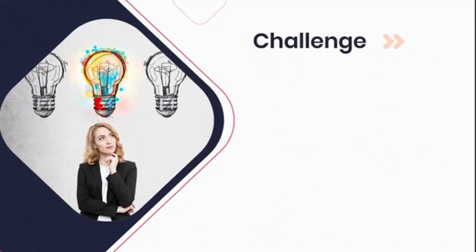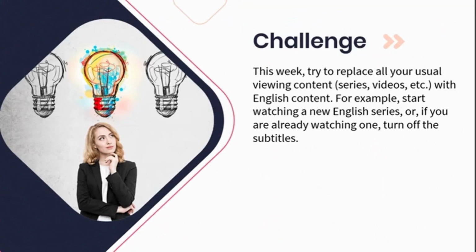For your lesson challenge this week, try to replace all your usual viewing content, series, videos, etc., with English content. For example, start watching a new English series, or if you're already watching one, turn off the subtitles. The purpose of this challenge is to help you get used to different forms of spoken English. Everyone speaks differently, and sometimes it can be challenging to understand native speakers. The more you familiarize yourself with spoken English in your everyday life, the easier it will be for you to understand spoken English in your real life interactions.